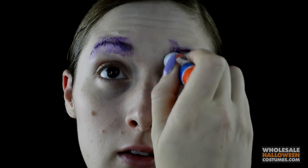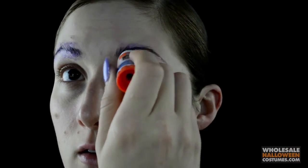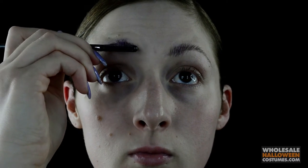Starting off, I'm going to take Child's Non-Toxic Washable Glue and I'm just going to really cake that onto my eyebrows because I want to hide them underneath so they don't show through the paint. Then I'm going to take a brush and brush them upward and make them nice and flat against my skin.